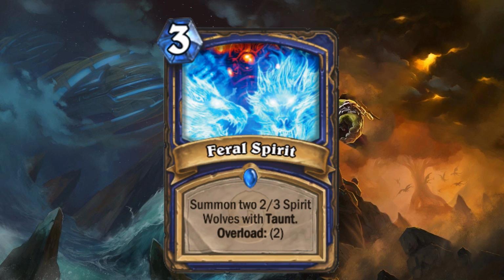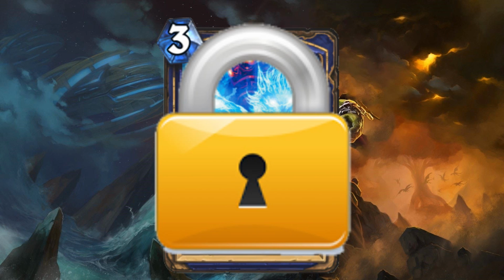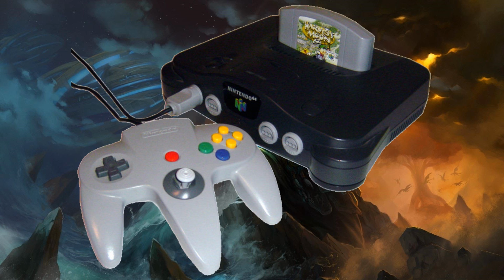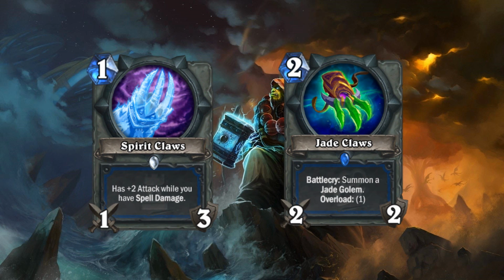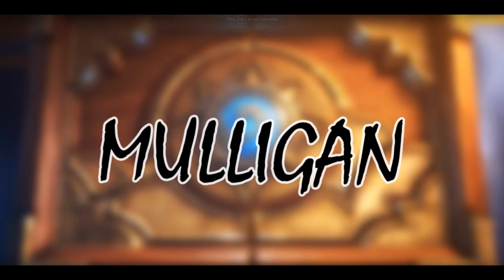Feral Spirits, for example, they're very good, but you're often overloaded. And something that you cannot play for a long time, it's just useless. Other cards are way more effective. Jade Claws and Spirit Claws, definitely great for maintaining that board presence, but also for being aggressive, especially Spirit Claws with that Spell Power Totem.